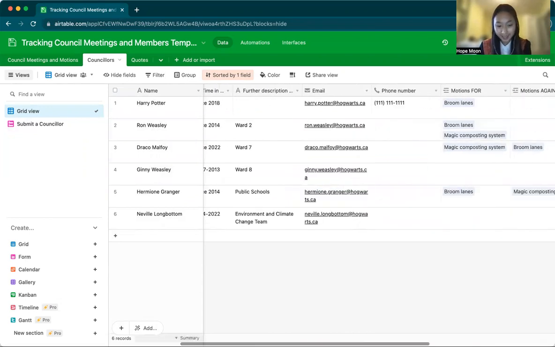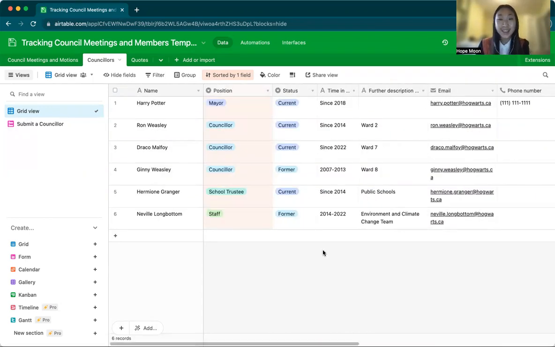Okay, I hope that made sense. And if it didn't, let me know. We can figure it out together. I built this tool out of some consultation with some hubs who were really interested in better tracking their councils and keeping an eye on what their councillors were doing. This is a really great way to hold all of that information instead of recording every single council meeting and having a bunch of documents spread out and not really having a way to cross-check information.